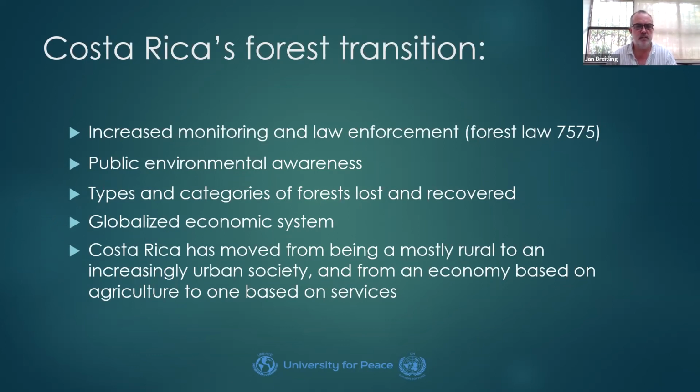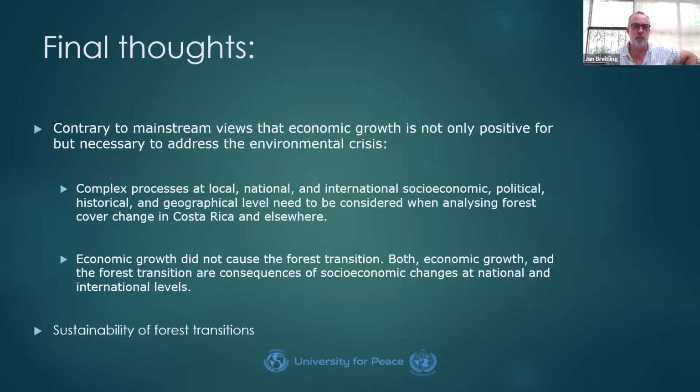I already said this last point, that we moved from being a rural to being an increasingly urban society, from an economy based on agriculture to one based on services. Again, this is important because it's a change in the economy. It's not necessarily, and I will talk about that in a second, the growth in the economy, it's a change in the economy that is important here.